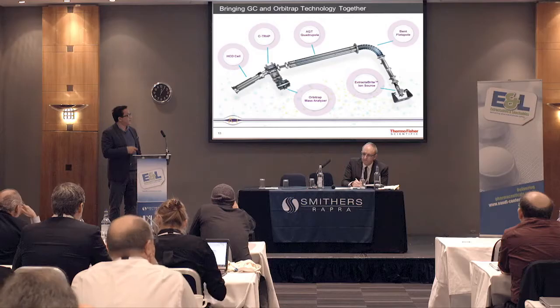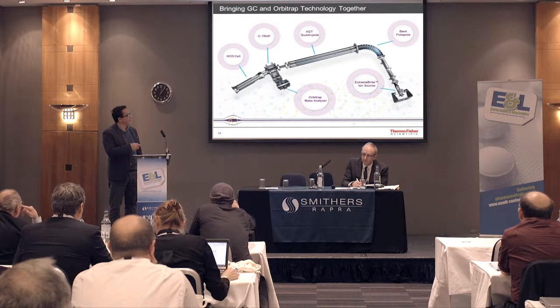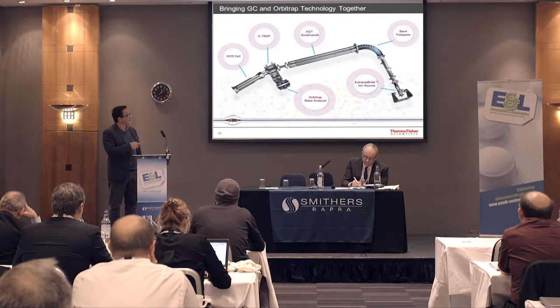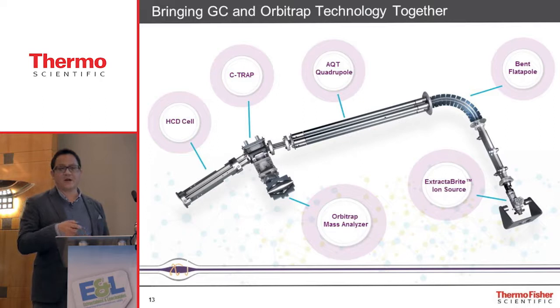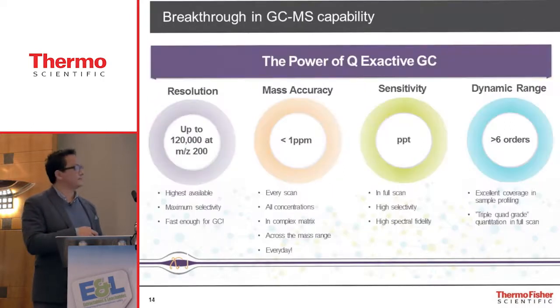So inside the mass spec itself, we have a quadrupole that kicks ions into what we call a C-trap, and we can do a very elegant ion dance, and we can move them, select a mass if we want, or we let all the masses through. We store them up, and then we spit them into our Orbitrap to do the very high-resolution analysis. But we can dance them into what we call a HCD cell to do very complex fragmentation experiments, and then kick them back into the Orbitrap. And we can move these through in an automated way, data directed and automated as the analysis proceeds.